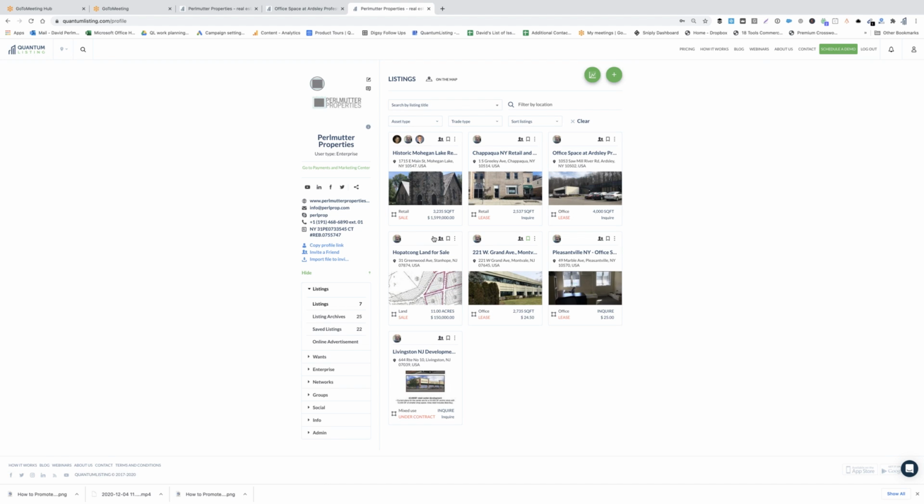So you get thousands and thousands of views for a $25 spend. We've seen as many as 40,000 views on these other websites with that small budget, and you get dozens of clicks, and it's a really effective way of reaching your audience. And how do we know that it's effective? Because the people who try these ads do them again and again. So if you're looking for more activity on your listing, try QuantumListing's Google Display Network advertising and let us know how you like it.